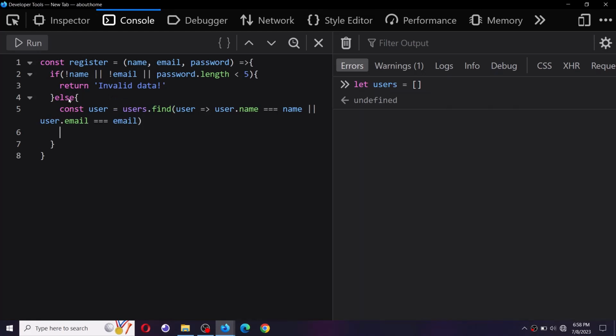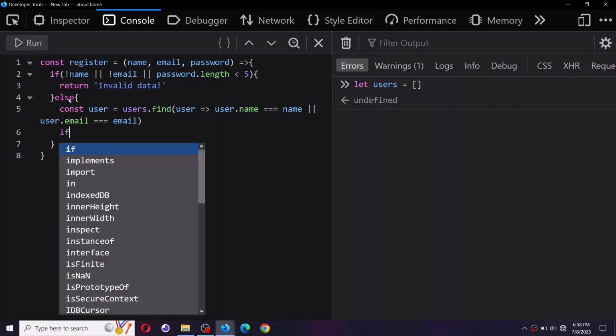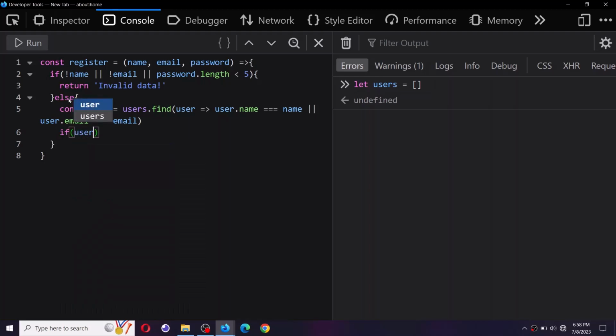Okay, so we will have another condition and we will say if there is user, then we will go ahead and return user already registered. Okay, otherwise if there is no user, we will go ahead and create our new user.